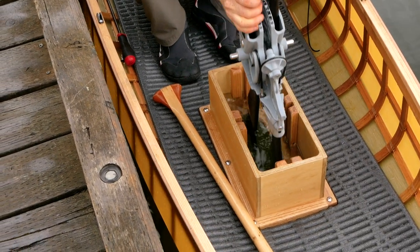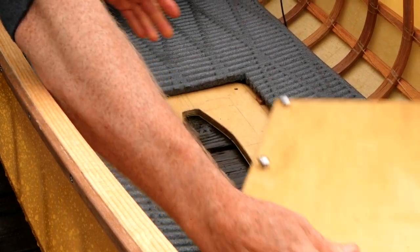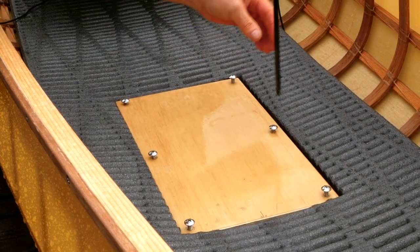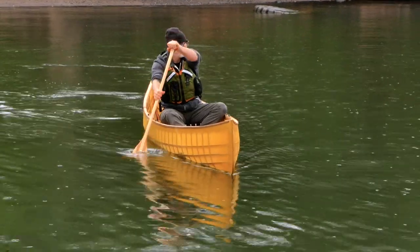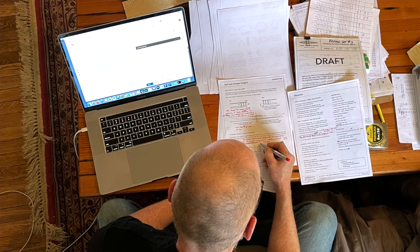I've also made the whole thing, including the drive box, removable. If you want to convert this back to a completely normal canoe, you just undo a few screws, take all this out, put a plug in the bottom, and you've got a regular canoe — it only weighs a couple pounds more. I'm confident this project is going to happen and I'm going to try to get it finished by the end of the summer. The next steps are building another larger prototype, filming the build instructions, and drafting a plan set. Tentatively I think we might release this as a separate mini course instead of folding it into the normal canoe building course, in case you want to adapt it to a different boat.